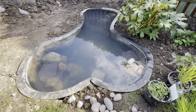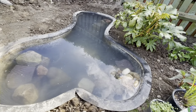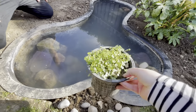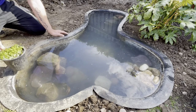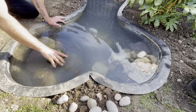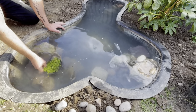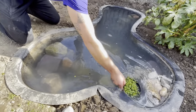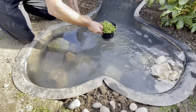Now it's all full with water, we're going to be adding these plants in there. Let's start with these two oxygenating ones. This one's lovely, it's going to just float on top of the surface. Where are we going to put that one? Try it here. No, that's not down enough. It's got to be in. Too low, is it? Or no, it's oxygenating, so it's got to be in the water. Yeah, there. Will it stay there? No, leave it there. That's too low.